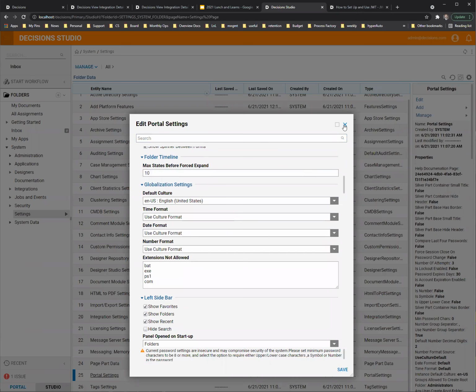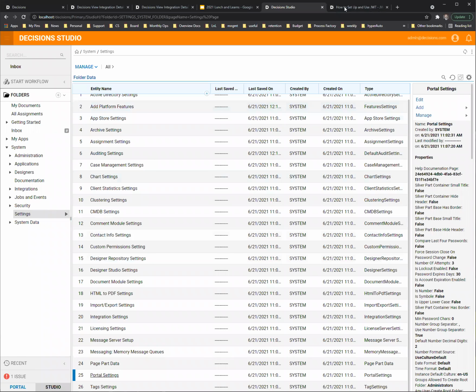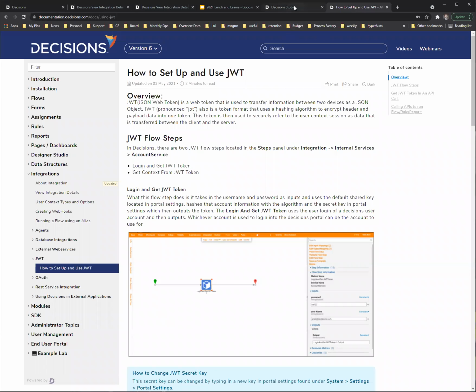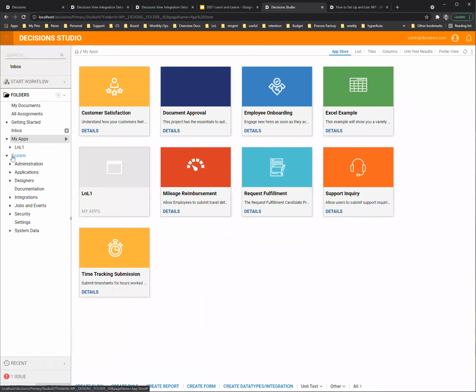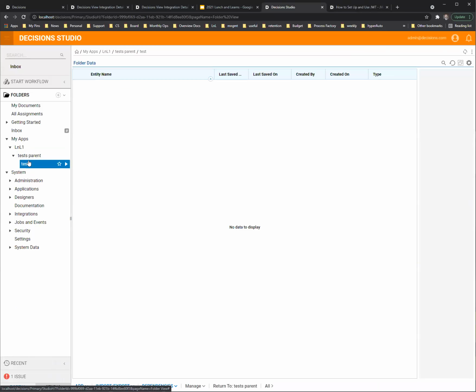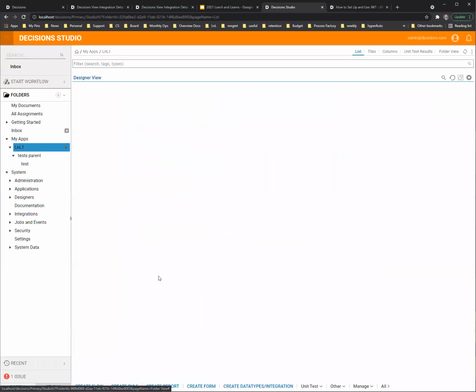Well, that's all right. That's fine. Who cares about the secret key so far? Let's just see. So it's telling me to look at integration, internal services, account service. Does this give you back, this gives us back a session ID when we run it, right? I'm pretty sure.